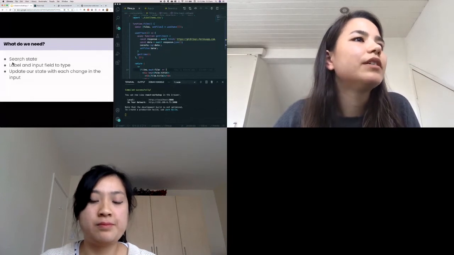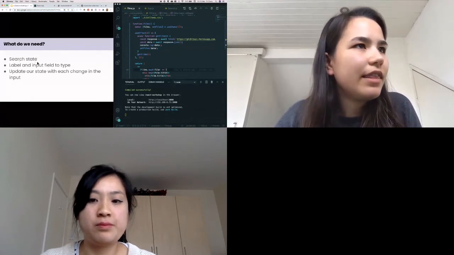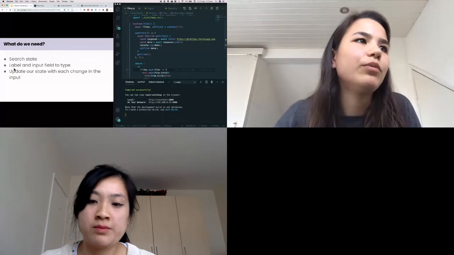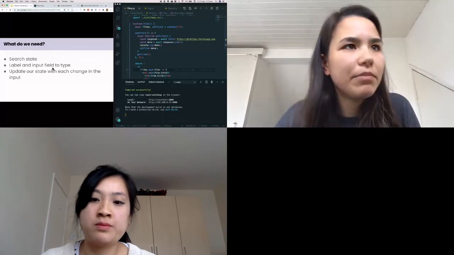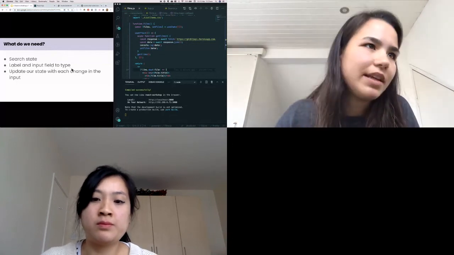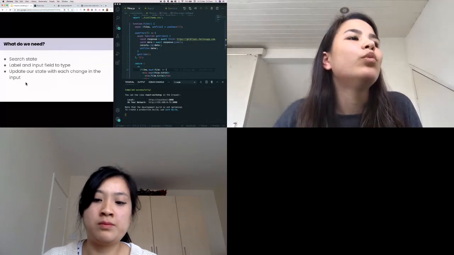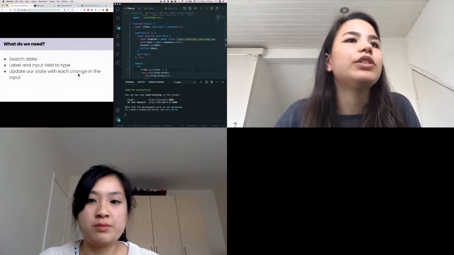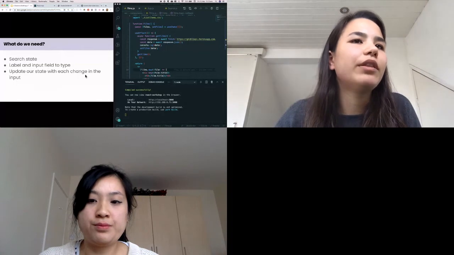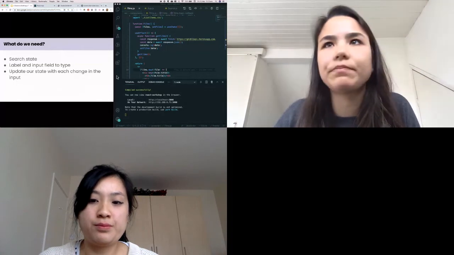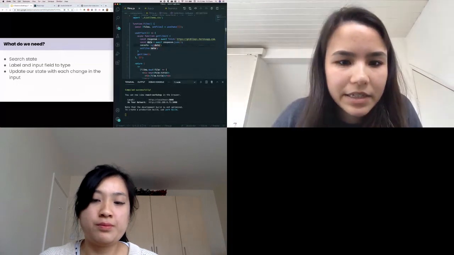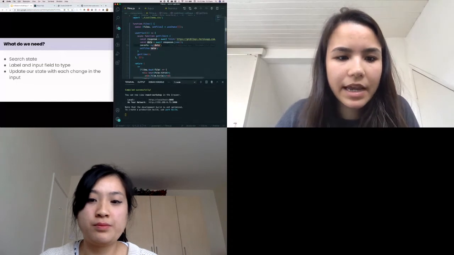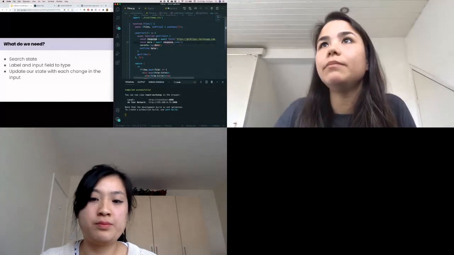We will have a search state, and within the component, we will want to have a label and an input that we are able to type in. And each time we update our state, we want to show that there's been a change in the input. Okay, so let's go ahead and just get that started.